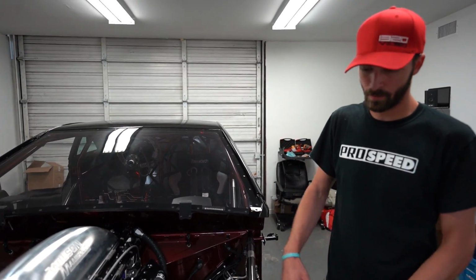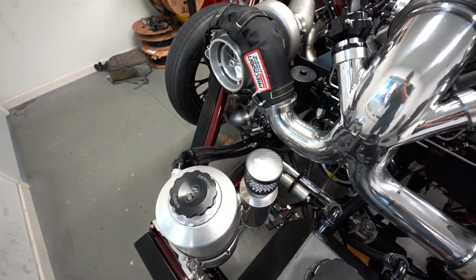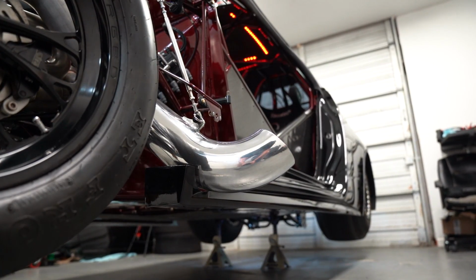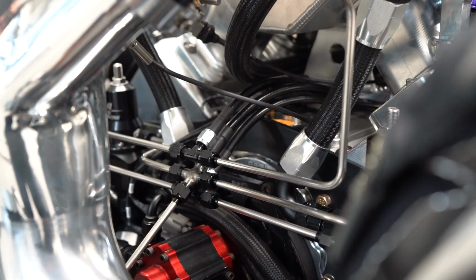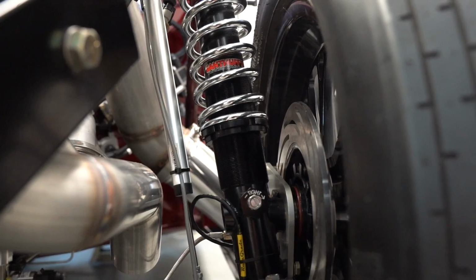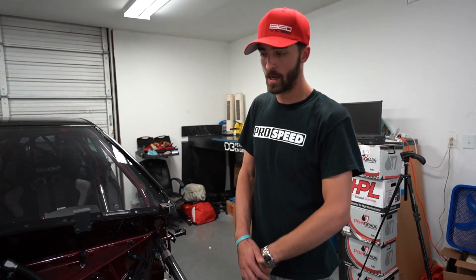HFR built a very, very clean front end for this car, a one-off custom Cadillac CTSV composite front end. You slide that on and cover up all this goodness and the car still looks just as good as if the hood's off. All the way back to a carbon roof and carbon trunk and carbon doors. This car is lightweight, and I believe it's ready to do what Jerry wants it to do.